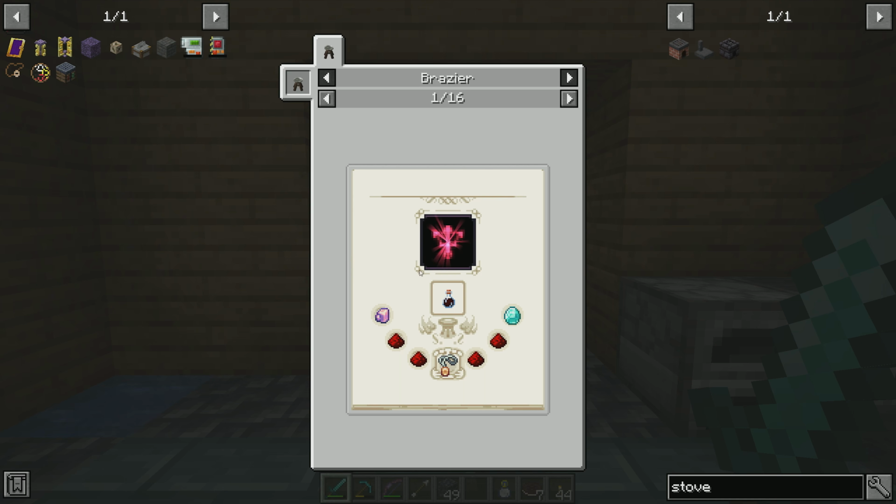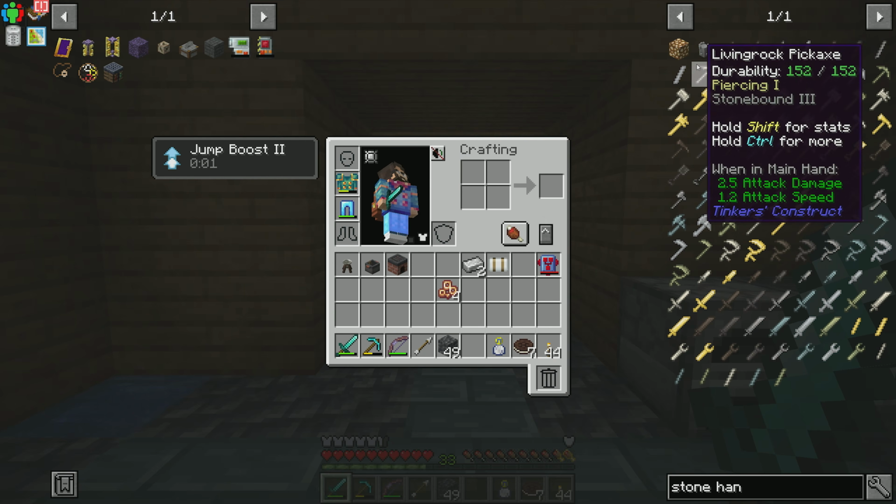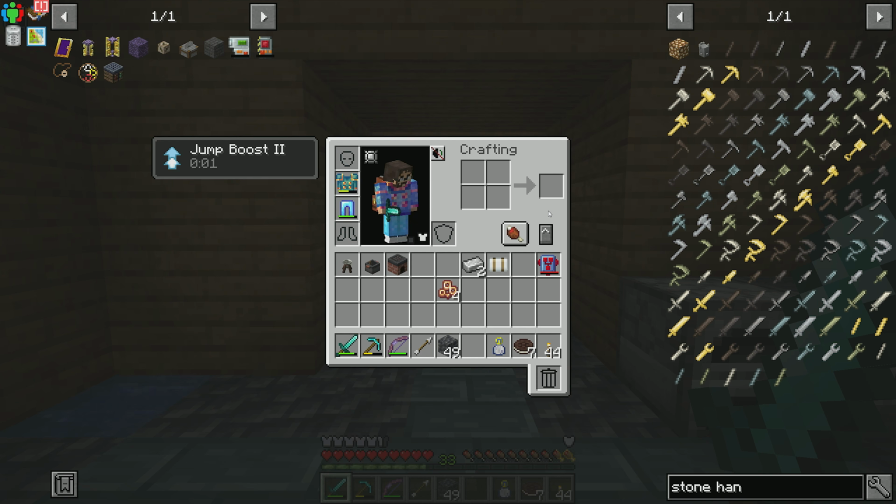Now I'm curious, it had us make this brazier. What did we need to make this in the stone for? This is casting rituals, because we need the stone hands from Eidolon. What's your recipe? Your standard recipe. So we can start getting into soul shards.